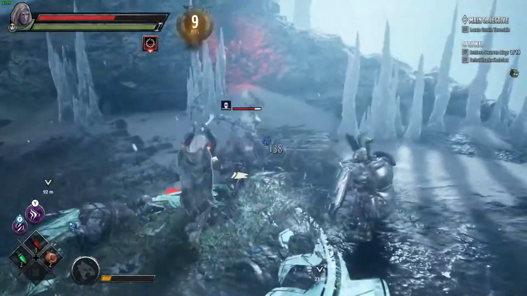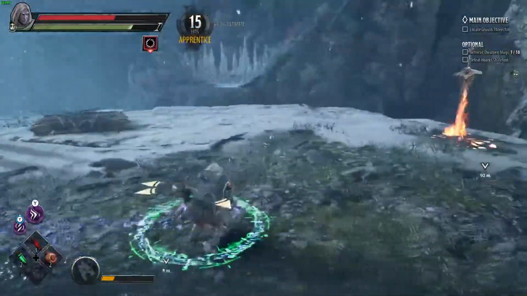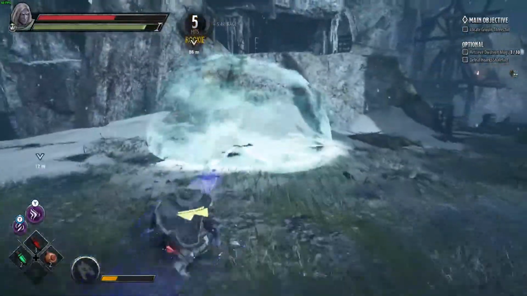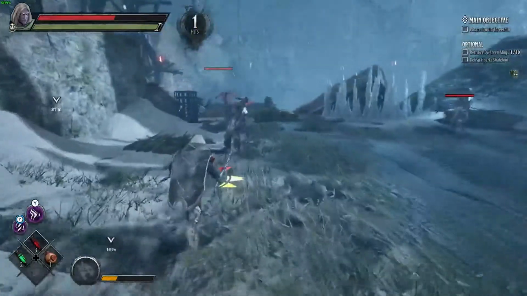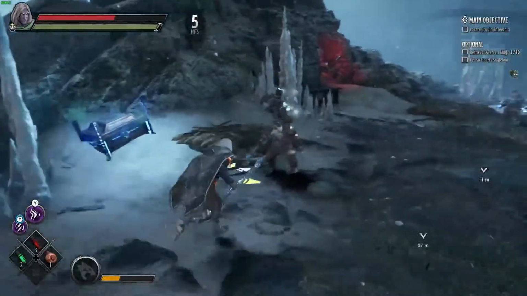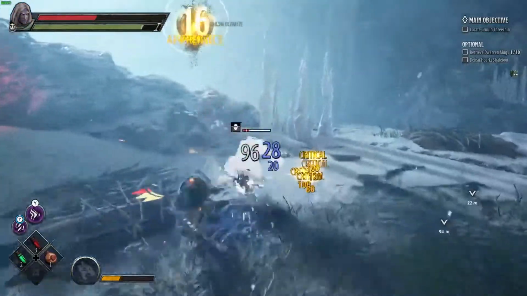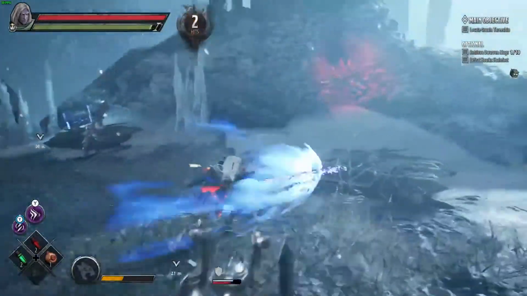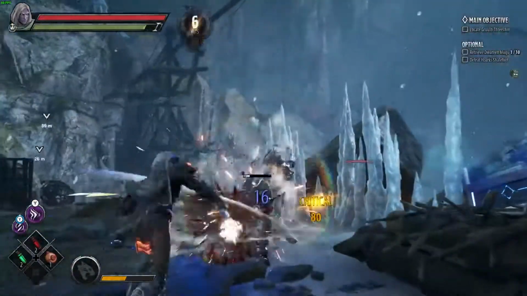How does he knock me down? I feel like that's patently unfair. Got him. 18 hits. Drink a potion. Come on.